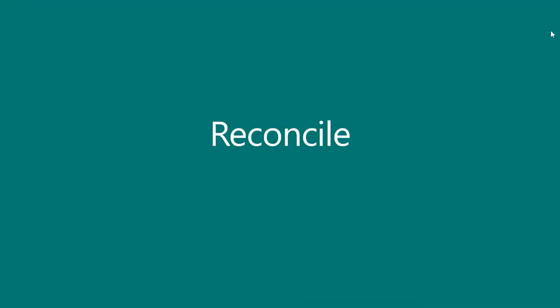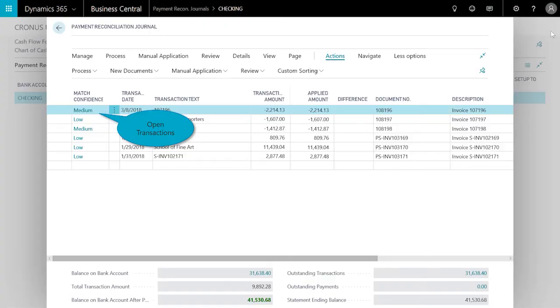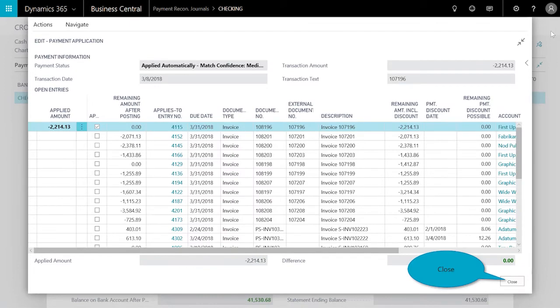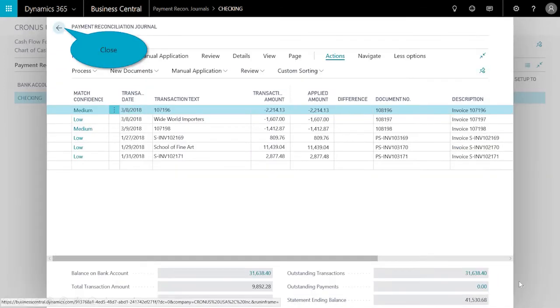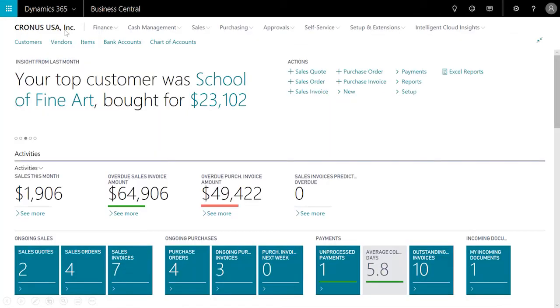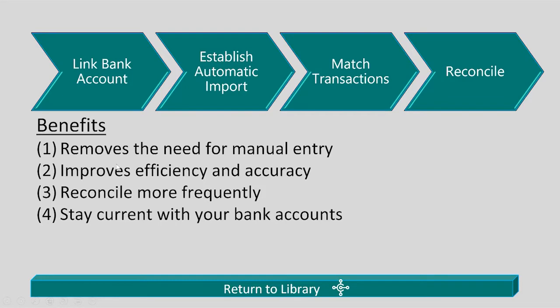And then at month-end close, it's time to reconcile the bank statements with the ledger entries. The goal here, I could go ahead and open up that transaction and make the appropriate actions that I want. And we'll go ahead and close that out. And then close this window out. So again, the goal of this demonstration was to show you the ability in which we could automate the banking process within Dynamics 365 Business Central.